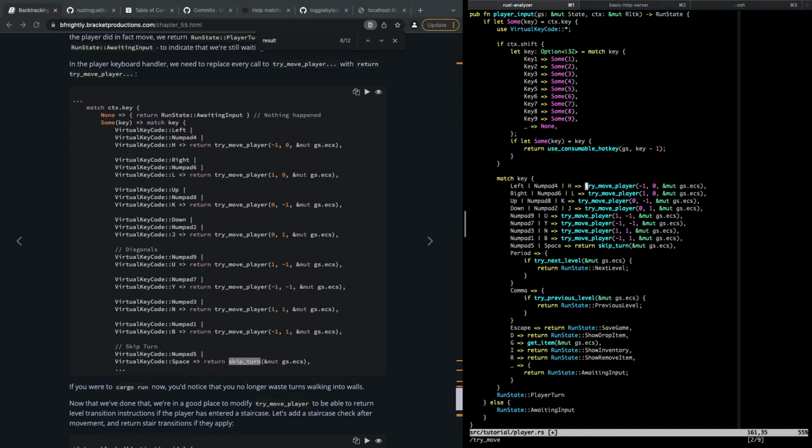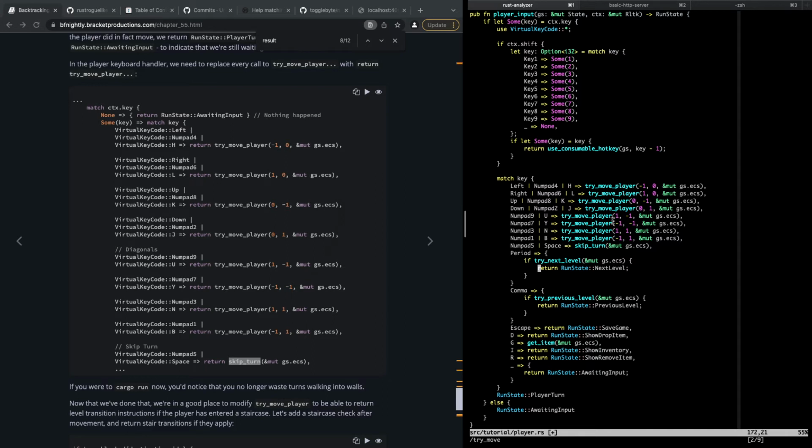So we don't actually need to do a return, right? Because it looks like the last thing we're doing here is just the match. So we can just make the match do the thing.